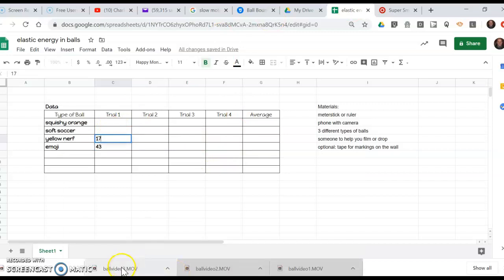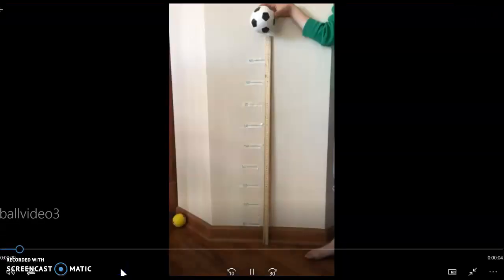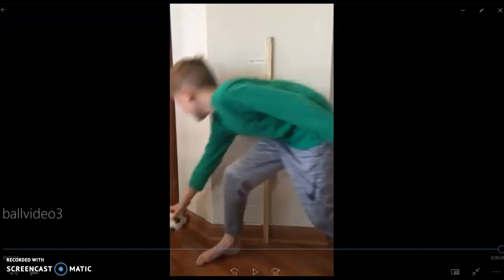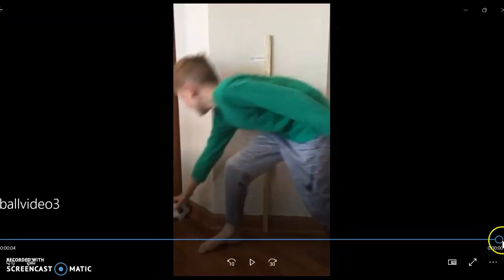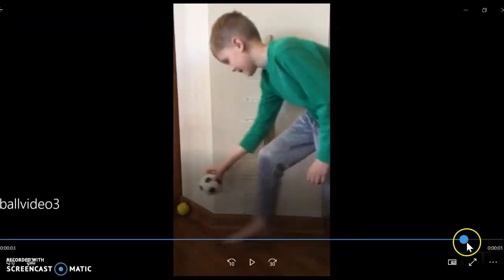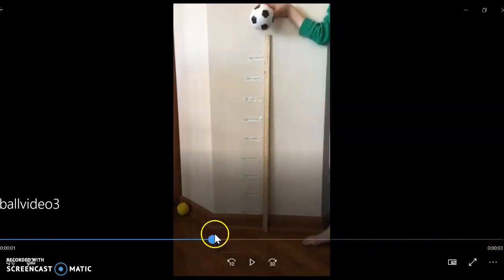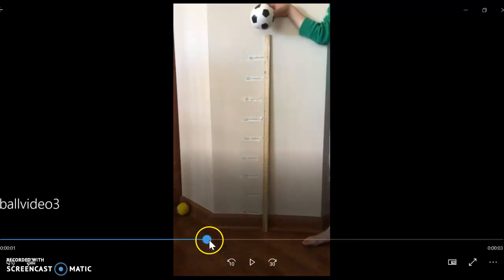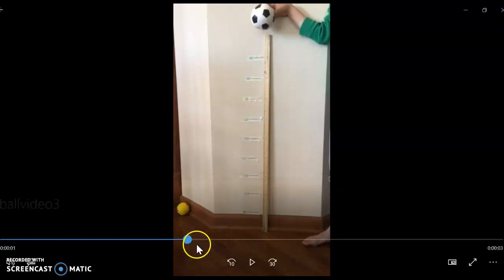Let's try our next one, which I think might be a soft soccer ball. It's the same one I use in my social studies class to pass around the room when somebody wants to decide to read. For this experiment, let's see how well this one bounced. Anybody who knows this soccer ball in my social studies class realizes it's really soft and squishy. Not much rigidity. It does deform a lot, but let's see how well it bounces back.